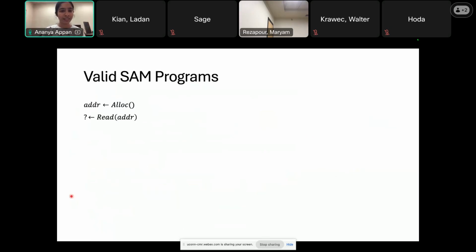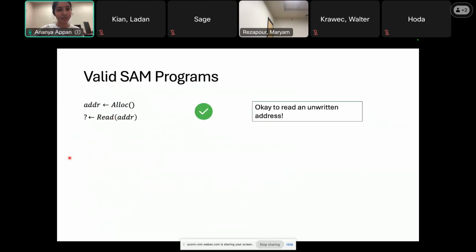And this is a little subtle. So do you think this one is a valid SAM program? Here I'm allocating an address and directly reading from it without ever having written to it. Yes. Yeah, that's true. So it is valid.